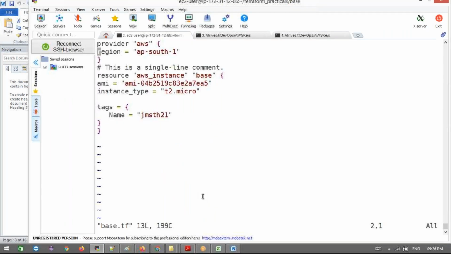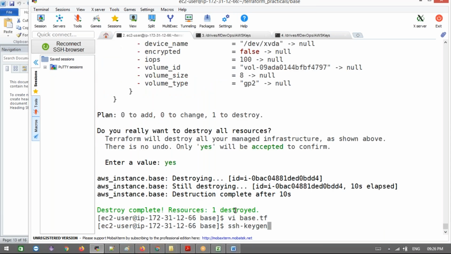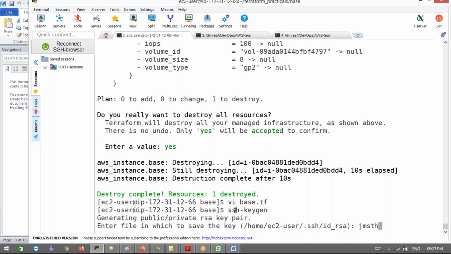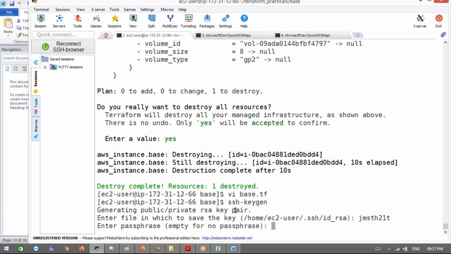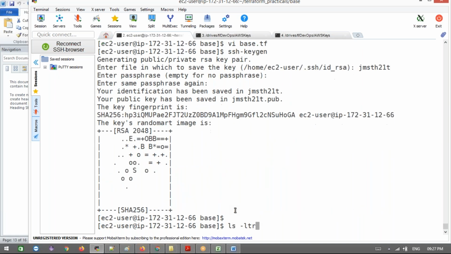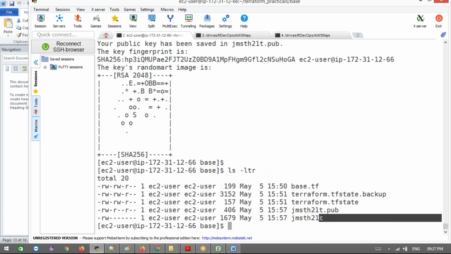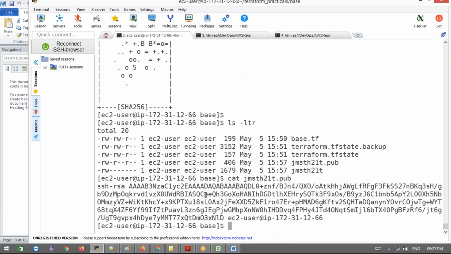I'm going to generate the key first. Now let's say I'm going to use jmstechhome. Right here. Now see, that will be created here itself. Now this is a public key. Now open the public key here, cat. This is jmstechhome, this is your private key, this is a public key. Now what we do, we need to add your public key here. Okay, now open this public key, and this public key we are going to add to our Terraform code.